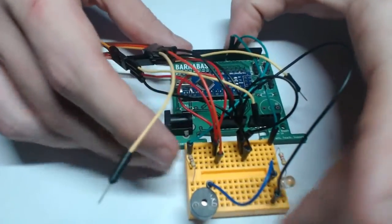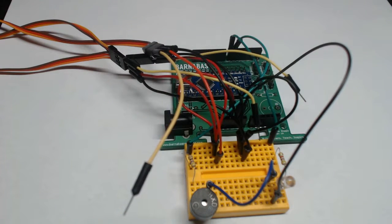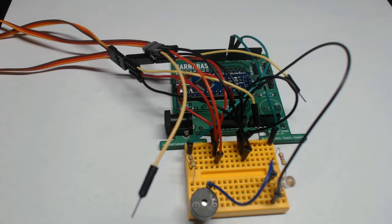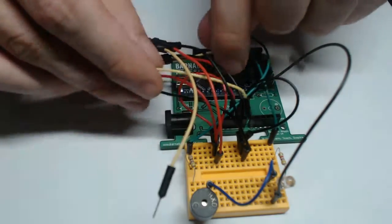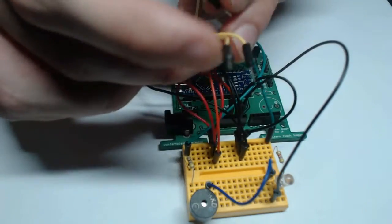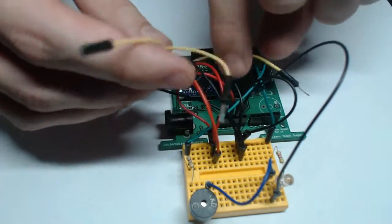All right, so now that row is almost completely populated. So the red row is all of the 5-volt servo motor wires, and all of the black ones are all the ground servo motor wires. Now we have left our yellow wires here. So we're just going to place each of these into the appropriate numbered pins.